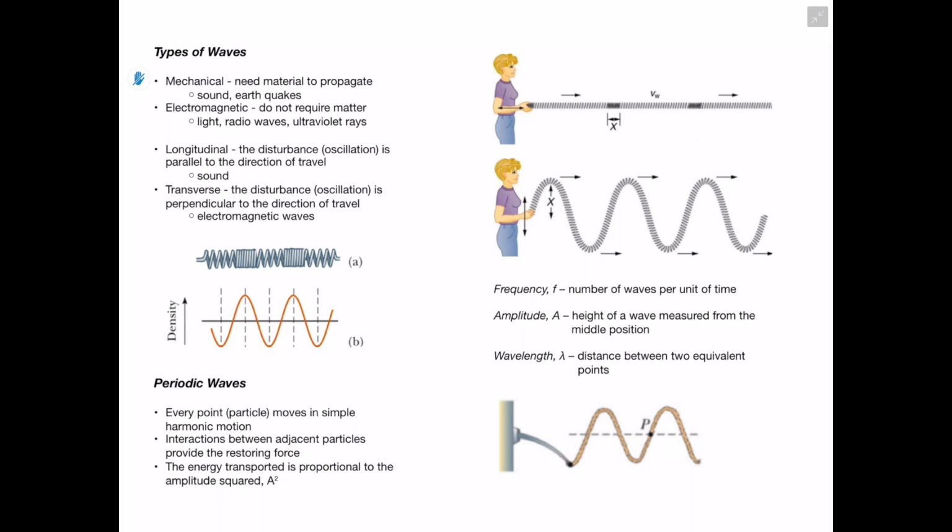So we have an image here on the right in order to see the differences between longitudinal and transverse waves. So on the top, we see that our oscillation is actually going to be horizontal, and our motion is also going to be horizontal. So in this case, we have an oscillation that's parallel to our motion, so we know this first case must be a longitudinal wave. Next, we have a wave that has an oscillation that moves up and down, and we see that our motion is going to be left to right. So here we have an oscillation that's perpendicular to our motion, so therefore here we must have a transverse wave.